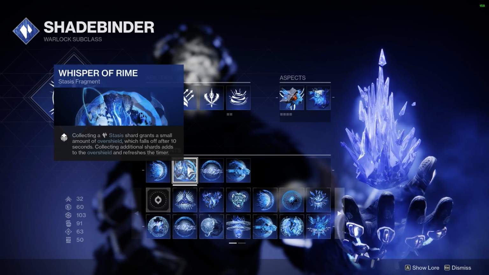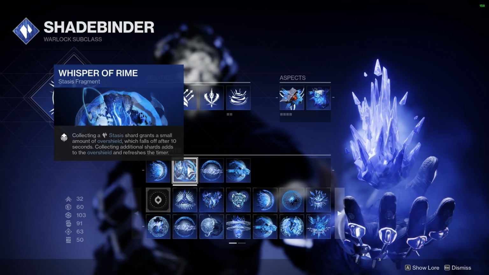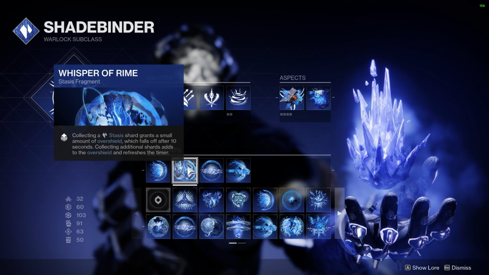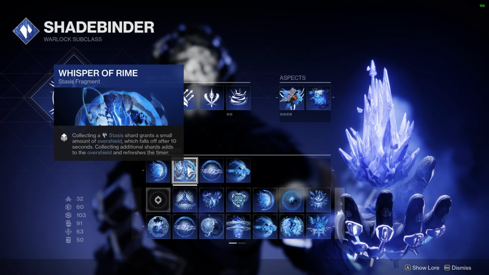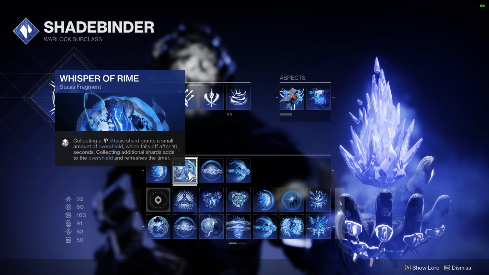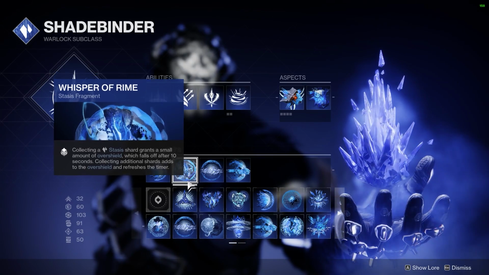Whisper of Rime, this one is so key. Collecting a Stasis Shard grants a small amount of Overshield. That Overshield translates to about 10% of your overall health and falls off after about 10 seconds. It's kind of underrated and can give you a lot of added survivability when you're running a build like this, and maybe you don't have to put Protective Light on because you've got this.